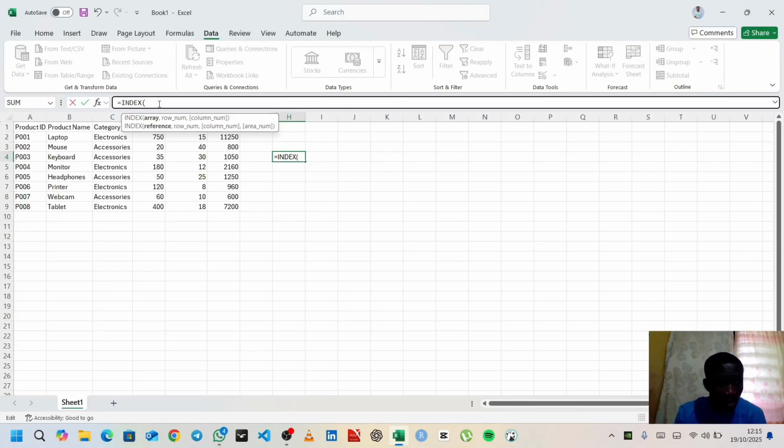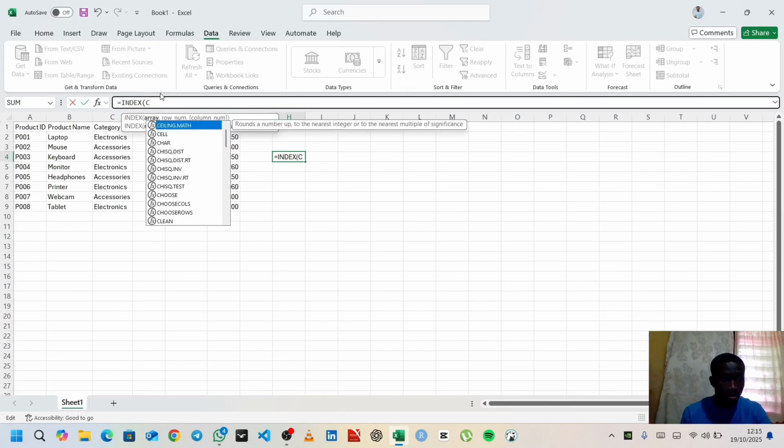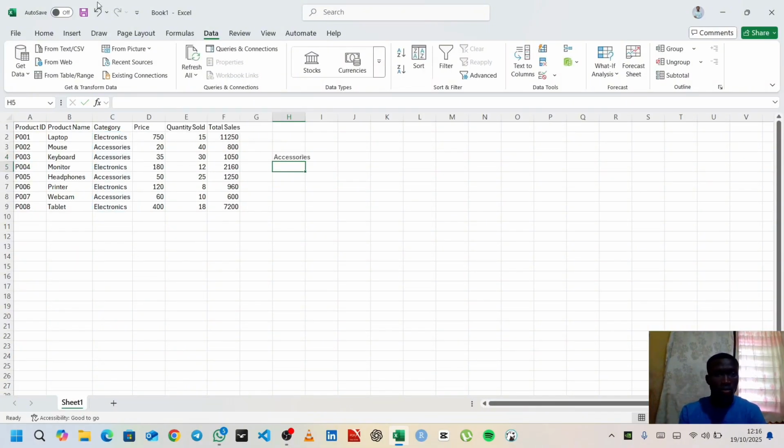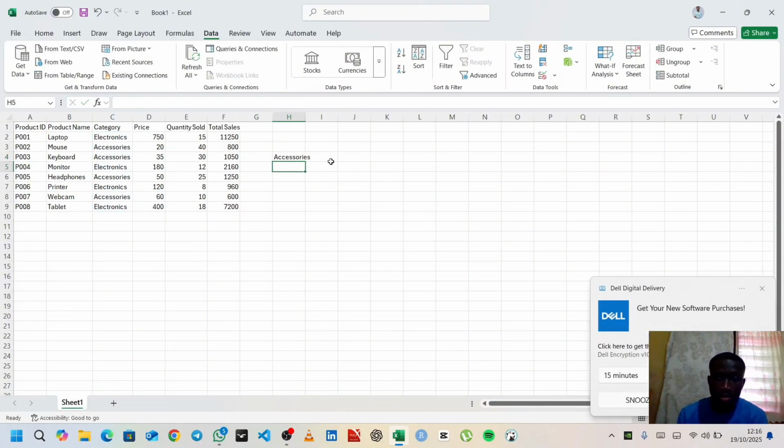So we want the third item in, let's say, C2 to C9, comma. We want the third item, so 3, then we close. So we have Accessories.